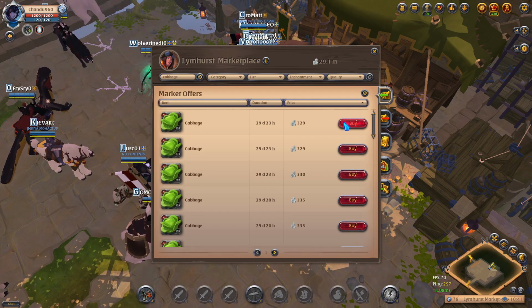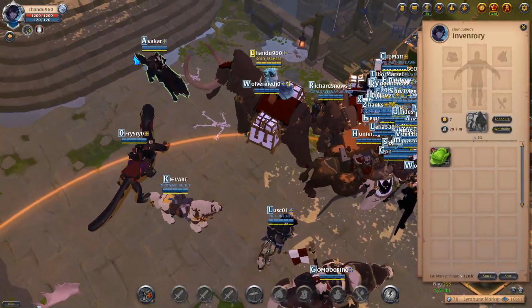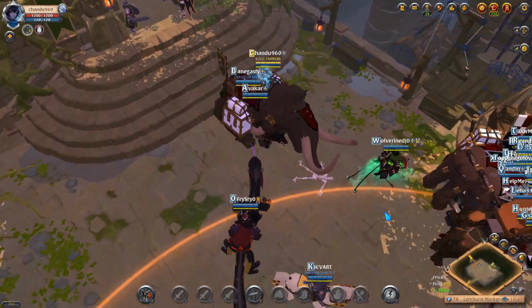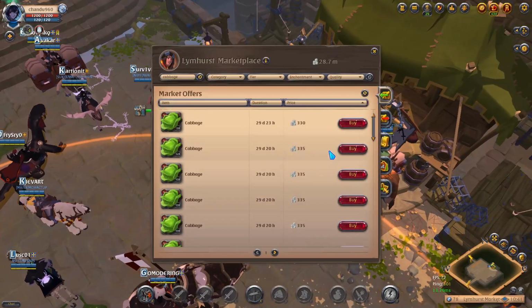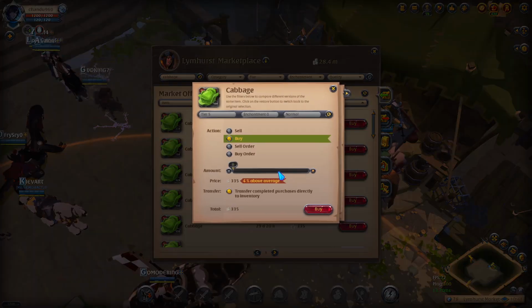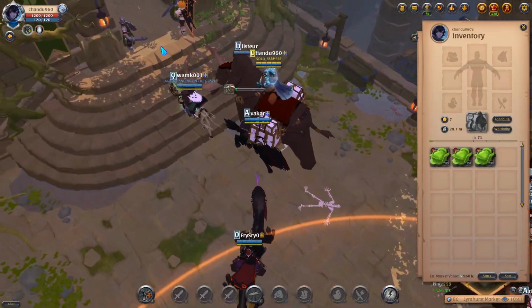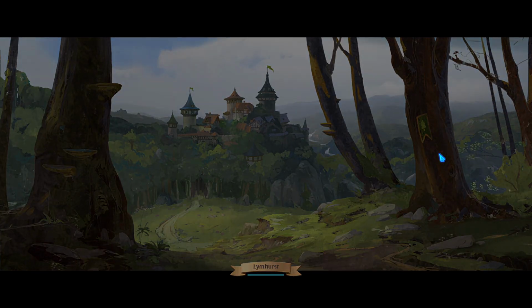Buy cabbage. Now I'm going to buy a full stack of cabbage here. I am only doing this for an example, so I don't have to craft or just buy a bulk, but I'll do it anyway. Now let's get this full stack here. Ideally, if you are trying to level up your food crafting, you want to place buy orders on this stuff, so you'll lose a lot less money.